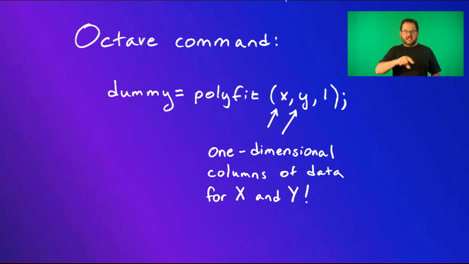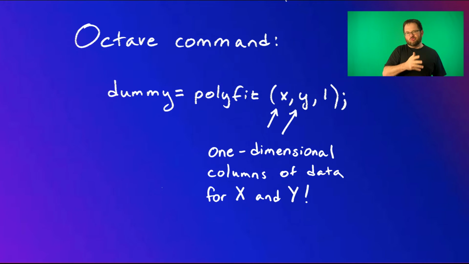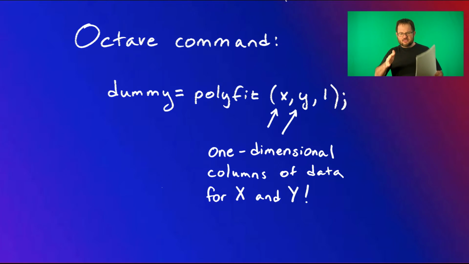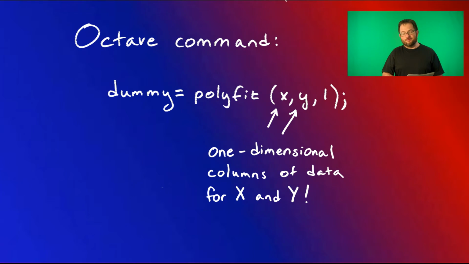In fact, they typically wouldn't be. They might be something like data, parentheses, colon for all rows, comma, 1, which would be all rows, column 1. And then your second argument, where now I have y, might be something like data, parentheses, colon, all rows, comma, 2, meaning all rows, column 2. That would be a very common way to use that x and that y, not necessarily literally being an x and a y.